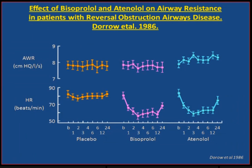What about the safety of beta-blockers? A lot of people are concerned about the potential of beta-blockers causing problems for patients with obstructive airways disease and asthma. An important study published in the 1980s compared bisoprolol with atenolol and placebo, measuring airways resistance — where up is bad news, i.e., bronchoconstriction. For equal beta-1 blockade, the less selective drug tends to increase airways resistance compared to the more highly selective drug, which has relative safety for the asthmatic patient.